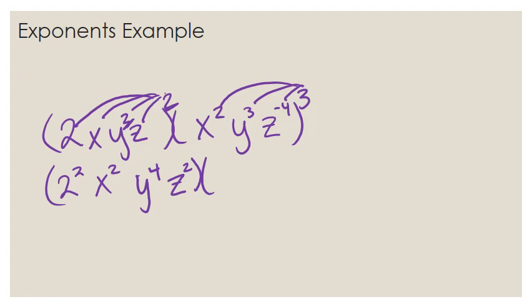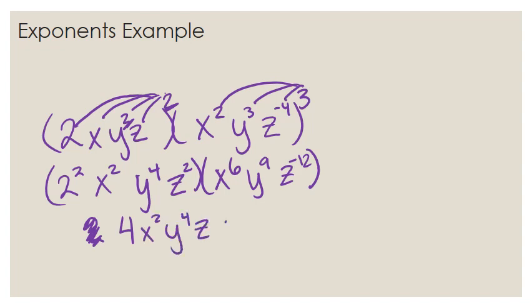The second set, I'm going to distribute that cubed. So 2 times 3 is 6. Y, I've got 3 times 3 is 9. And z would be negative 12. Now, the fact that I have parentheses really is irrelevant at this point because I'm multiplying everything. So I can almost drop them and just take a look at what I have. So I'm actually going to change that to 4. Let's take care of that 2 squared. And I'm going to leave everything where it is, except for I've got a negative, and I'm going to kick that to the bottom right away.